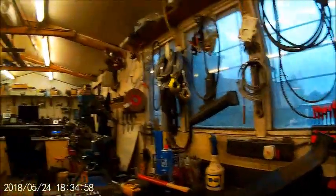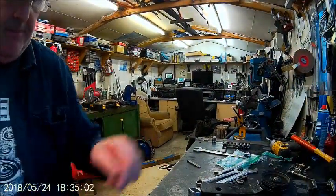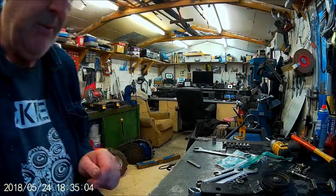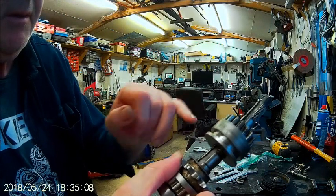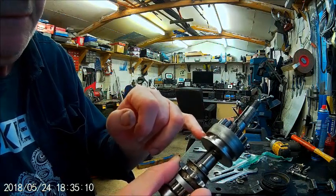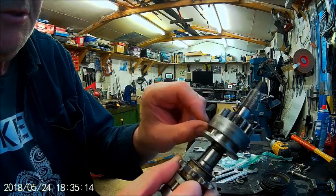Well, okay. I have no idea what that steel is. So what I've done is I put it in the lathe and I've just taken off the sloped edge so that it's nice and square.